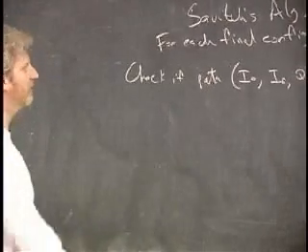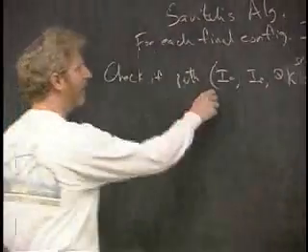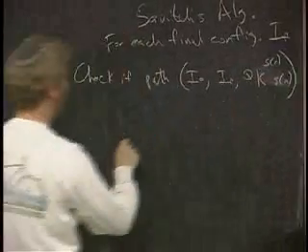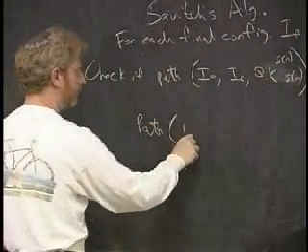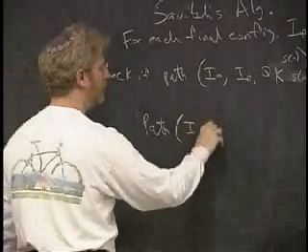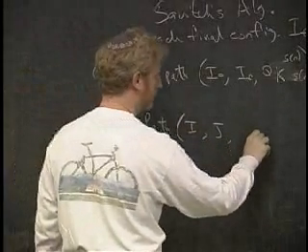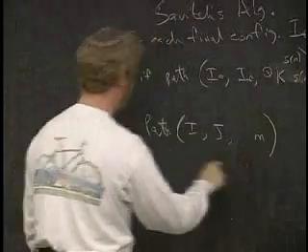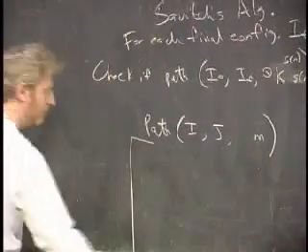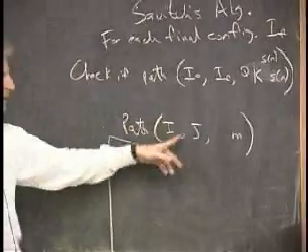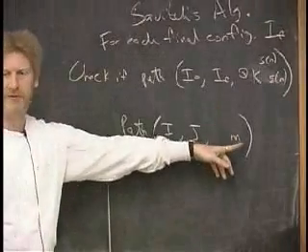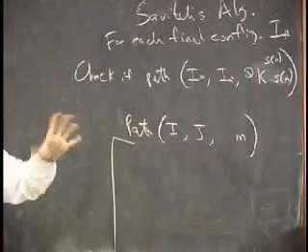All right, so how does he do this? How does he check if there's a path between here and here in this much time? Here's his algorithm. Path I, J, M steps. Here's his algorithm to figure out if there's a way to go from this configuration to this configuration in this many steps. And he does it in this binary way.